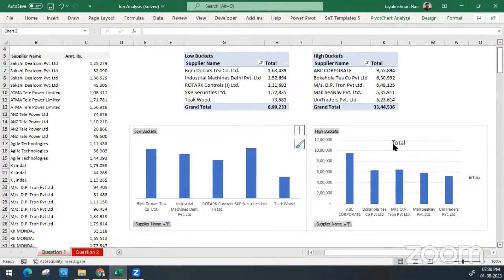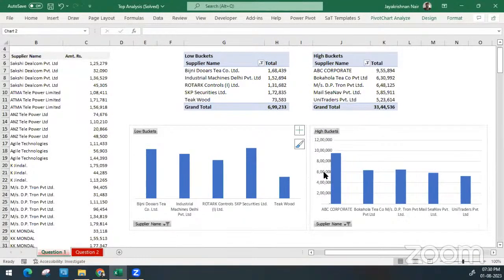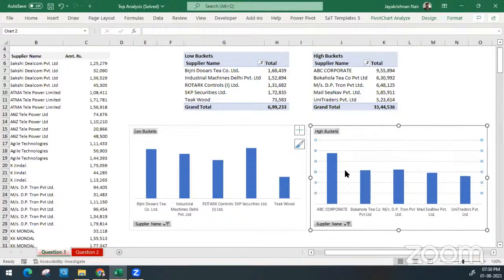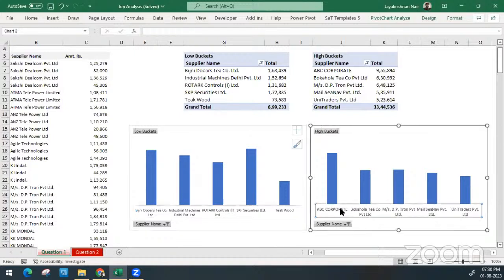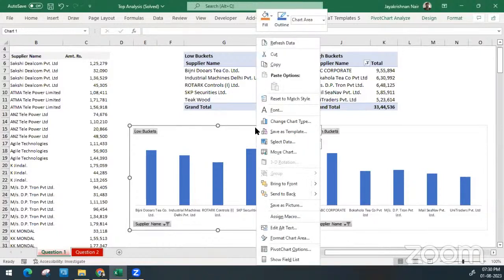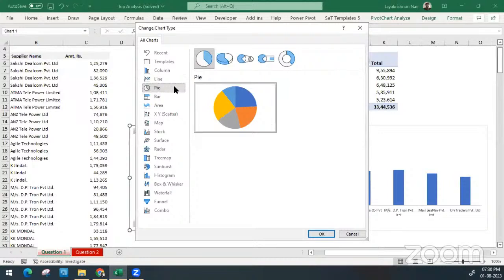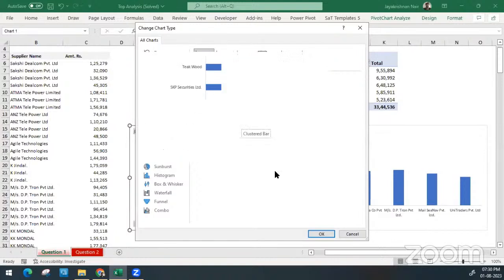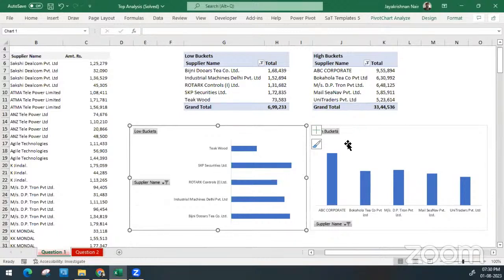So let's say I am presenting data where I am representing the full information. Here we go. To make it more appealing, let's say you are not concerned about the vertical data. You can simply change the appearance by right-clicking, change chart type, and you can either have it as a pie chart to show ratio analysis or a horizontal bar to actually see the names properly. This way you get to know exactly what the variable is, what the value is, and so on.